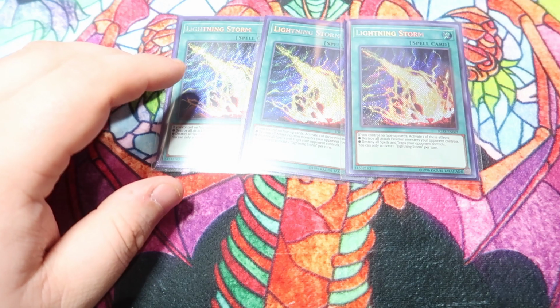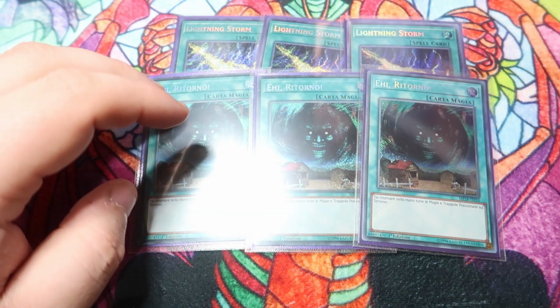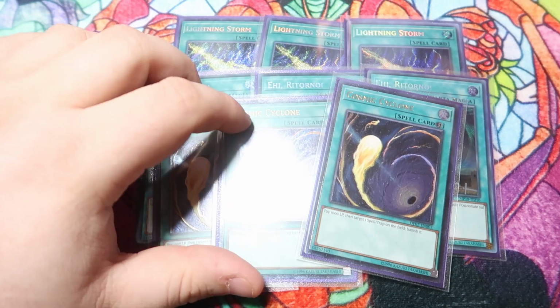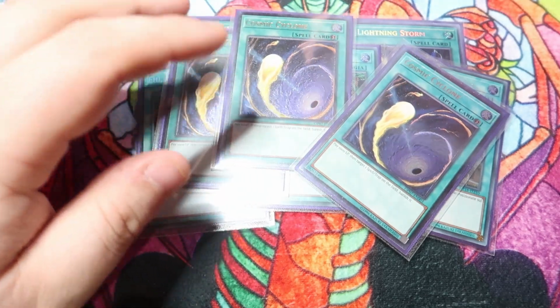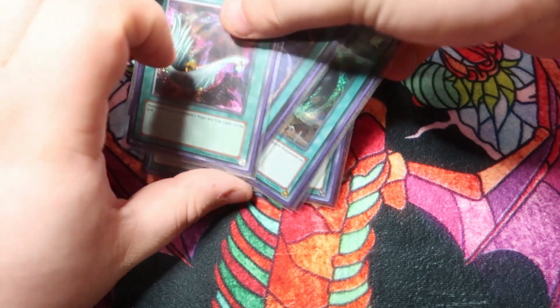Then for our blind going second cards, we played 3 Lightning Storm for monsters and back row hate. Then we played 3 Harutanade for more back row hate. 3 Cosmic Cyclone for more back row hate. As you guys can tell, Phantom Knights, there's a lot of Unchained at my locals and a lot of back row decks. So Cosmic Cyclone and Harutanade in the main deck, very important, and the Harpy's Feather Duster.